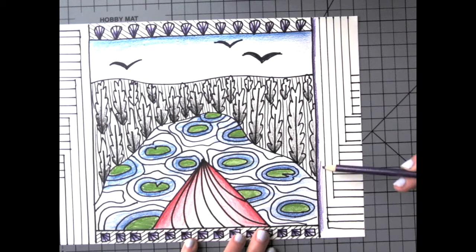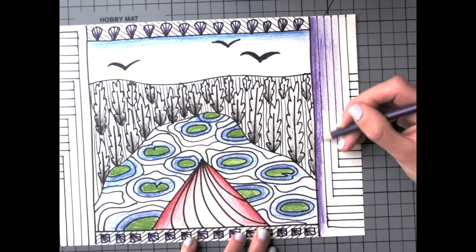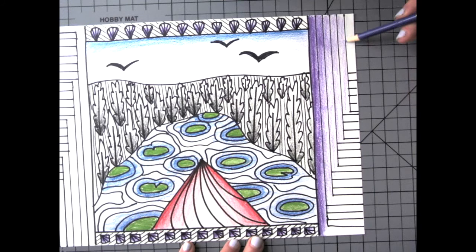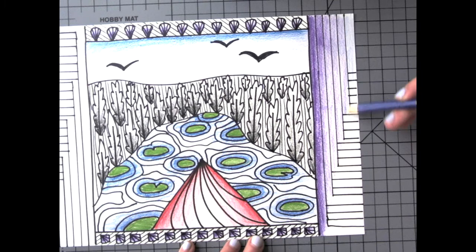So value is a range of light to dark, and you also have to change your pressure as you shade, as you create value from hard pressure to soft pressure. So the key is getting those transitions, and I encourage you to hold your pencil really lightly and pay attention to the pressure that you're adding. You can always add more pressure.